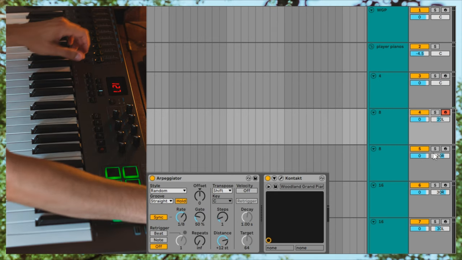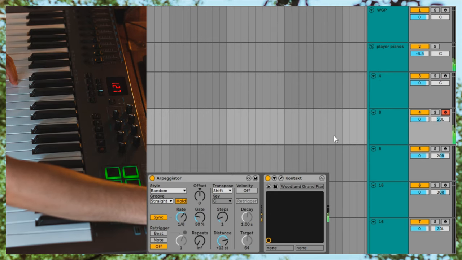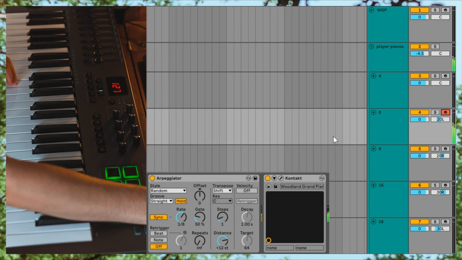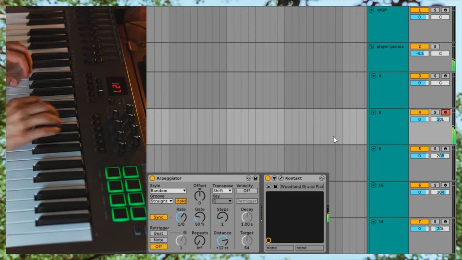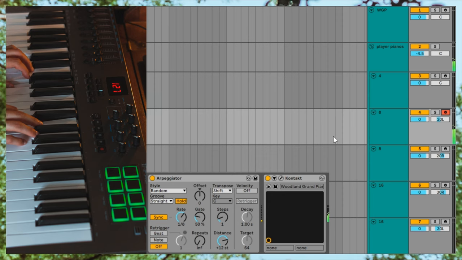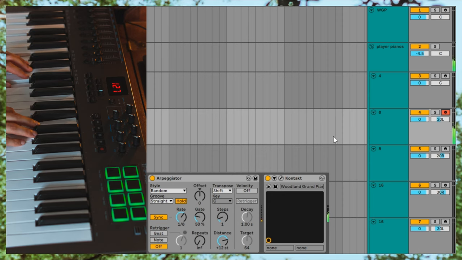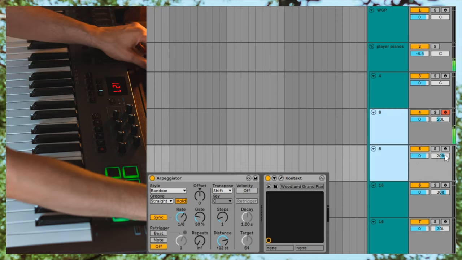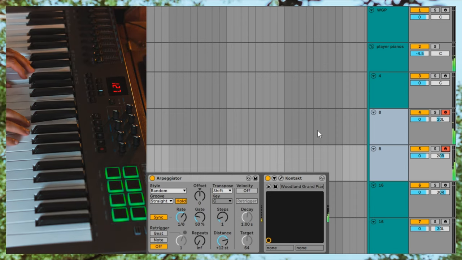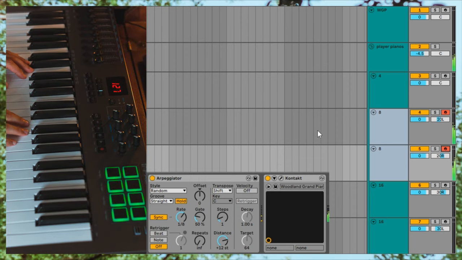As you can see, they're all set to random, and I find that this mimics the effect of Ólafur's pianos a lot better than any directional arpeggiator. And this way you also avoid the obvious looping point if you're using directional arpeggiators. On whichever is the slowest arpeggiator, I'll put it on two steps, which means that it does whatever it wants to do in two additional octaves, and the other ones I like to put as just one.